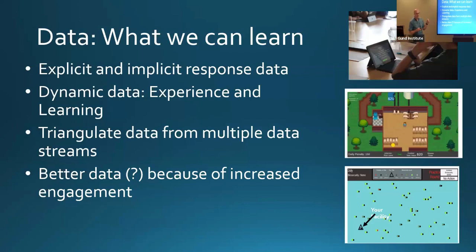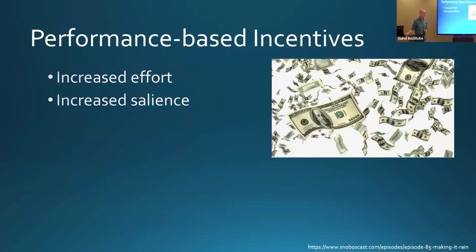Some people might argue that we can get better data. That's up for debate, whether or not it's actually better data. But one of the things we do to try to increase the effort and increase the salience in these experiments is we pay people. That seems to help. But you even get more money if you do a good job. So when we're paying people and they're like, well, real money's on the line if I make this decision right, or if I change my decision, if I make a mistake, I could lose actual money. It does keep people in and really get them excited about that. And obviously in the lab, we just have so much money, we just make it rain.